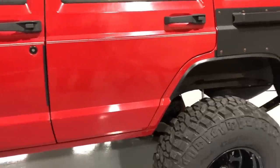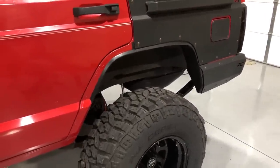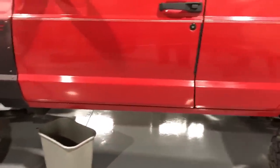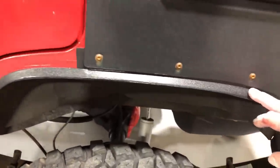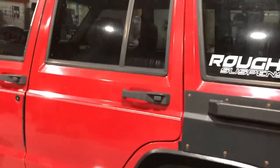All right, little change of pace. I don't know if I mentioned it before, but I do like body work and stuff as a hobby. So this truck here, I did a little quarter panel repair and I used spray on bed liner, and the guy liked it a lot. So he wants to do the whole truck in a spray on bed liner.